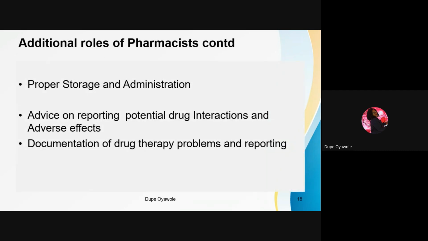So proper storage and administration, very important. That's part of what we tell them during health talks, how to store properly, especially the ones on injectables, the insulins, and even the ones on tablets: a cool, dry place, having a purse. You arrange the medications based on how you use them, and make sure it's not something you throw around. And we tell the management that for the people on insulin, there has to be a fridge around.